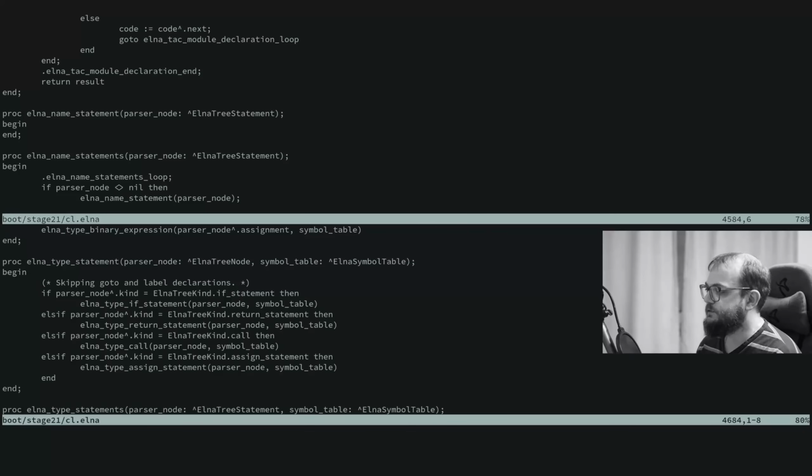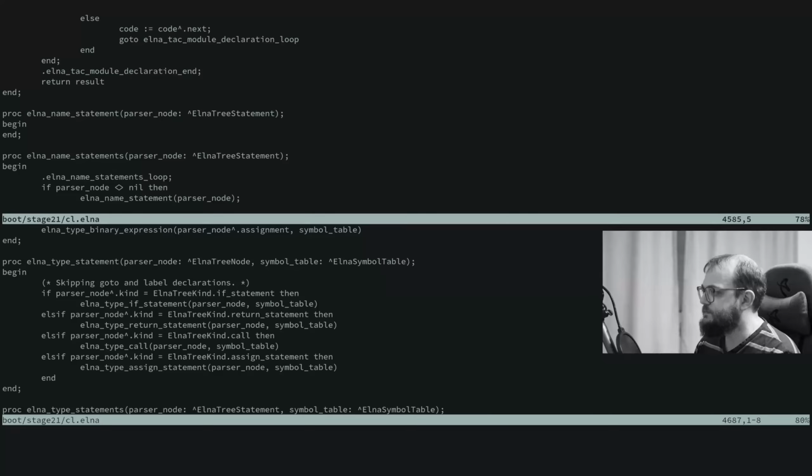And we will actually need to copy these functions here. Well, they have actually the same signature. I think they just get the parser node, but they know the type of the parser node.